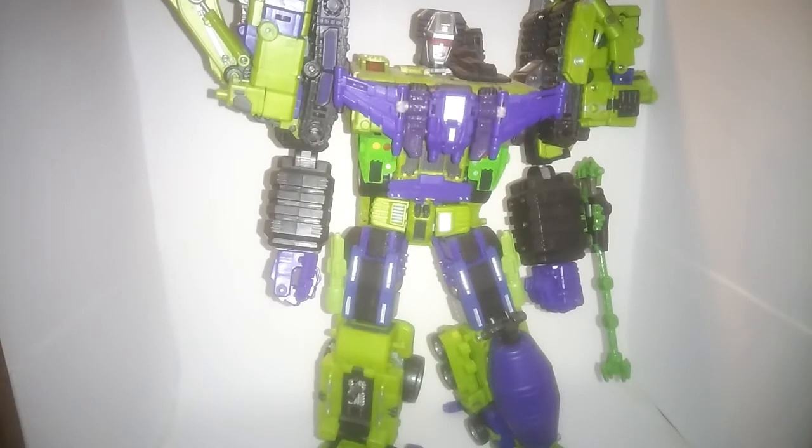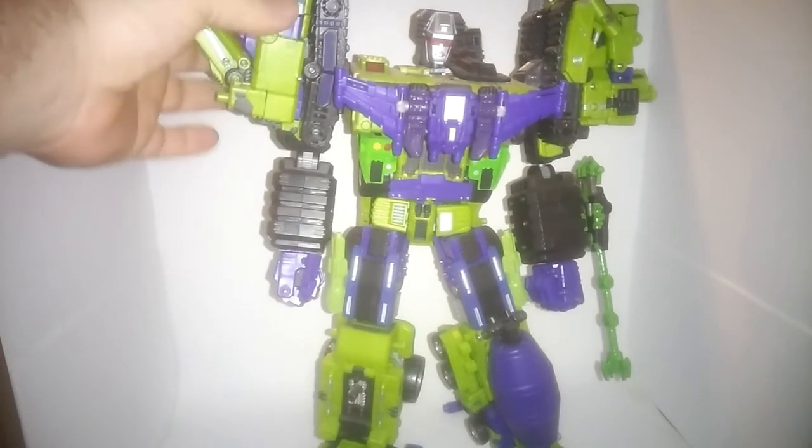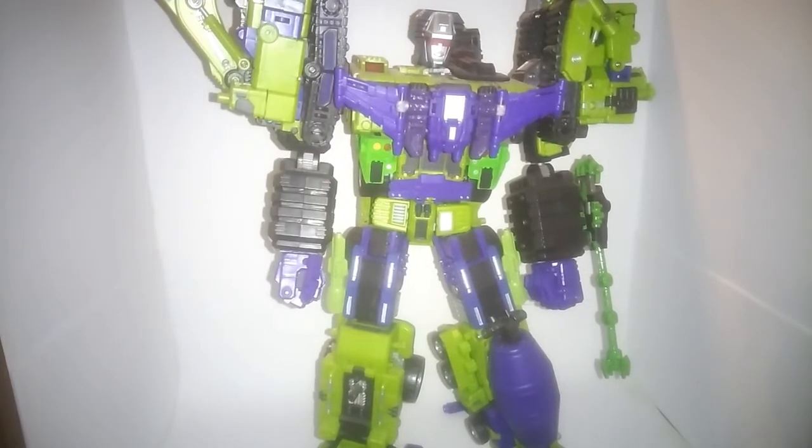TFC Hercules, mostly upgraded. I didn't get all of Echo's kits for Hercules — I think I'm missing all the covers. That's mainly because I just don't feel like I need them. I like his steam shovel the way it's mounted according to the TFC transformation. That's my personal preference — it just looks more streamlined that way to me.